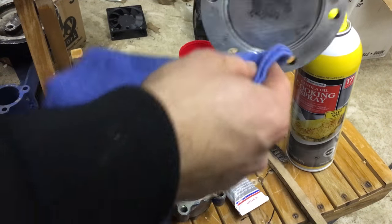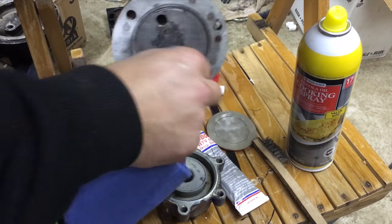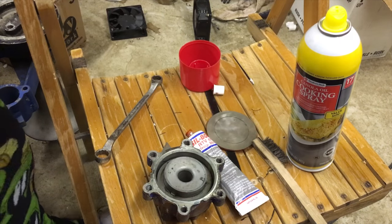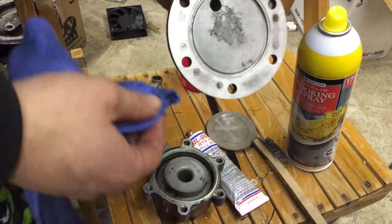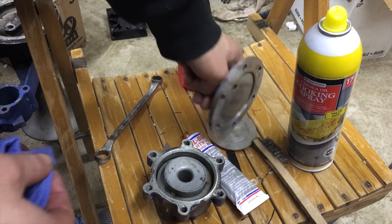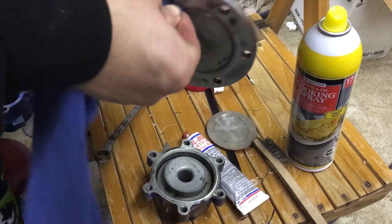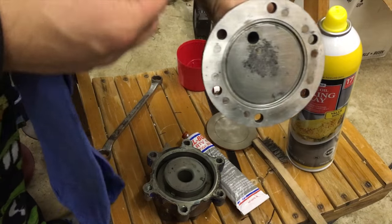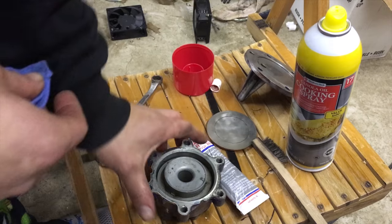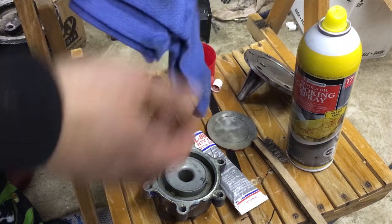I use cooking oil because it uses a very thin layer, versus if you use different types of oil, it would not mold correctly. That is why I like to use cooking oil, and you just make sure you get every little crack and crevice in there, because if not, it will stick. Trust me on that.